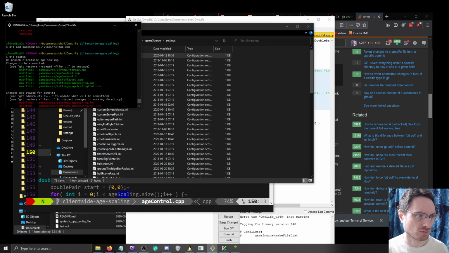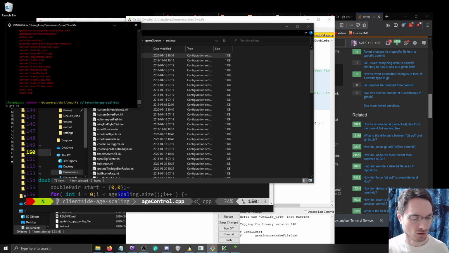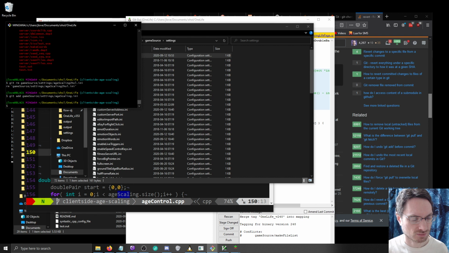I guess I don't want to remove it because, okay, so modified, deleted, git rm game source settings age scaling. Git add game settings modified.